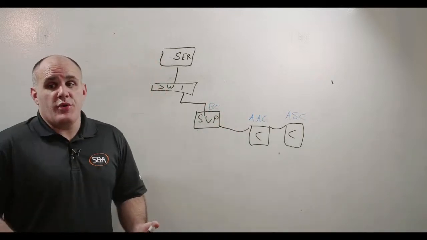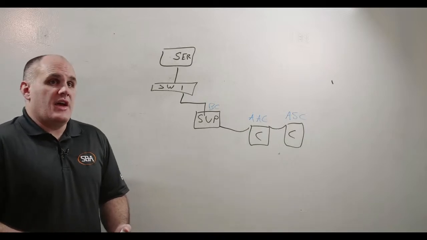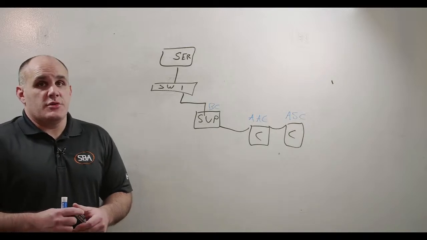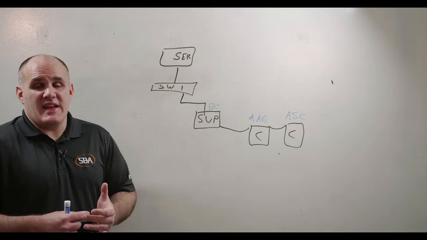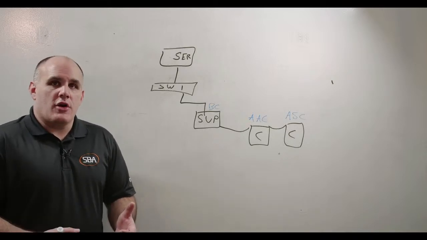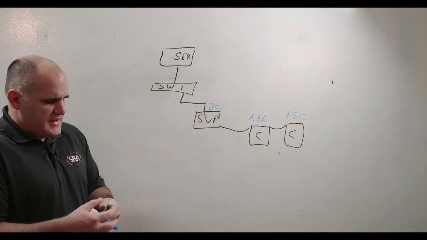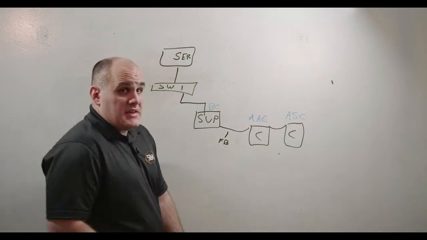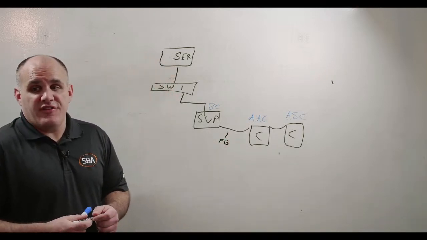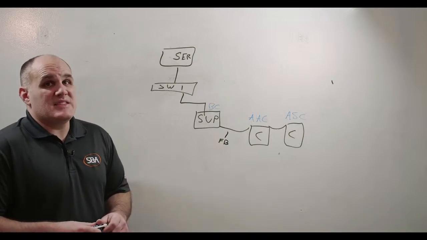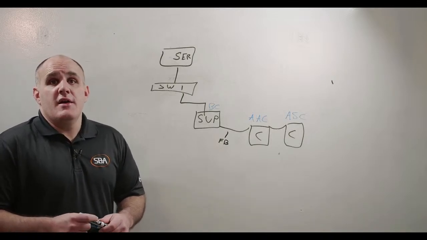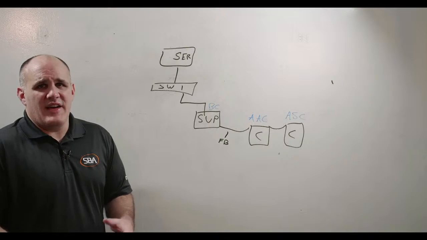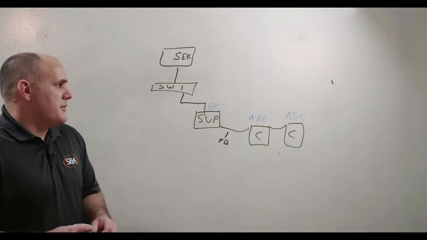Now these can be in hardware format, or they can be what are known as software supervisory devices. You're seeing a lot more software supervisory devices now that we are seeing more BACnet IP enabled controllers entering our architectures. So the supervisory device is going to connect to the field bus. Field bus is typically going to be some form of RS-485. So typically BACnet MSTP, sometimes LAN FT10, very rarely Modbus RTU. Now I know LAN FT10 is not really RS-485. It's kind of its own little standard as far as wiring goes.